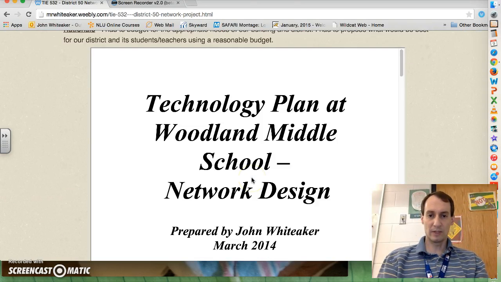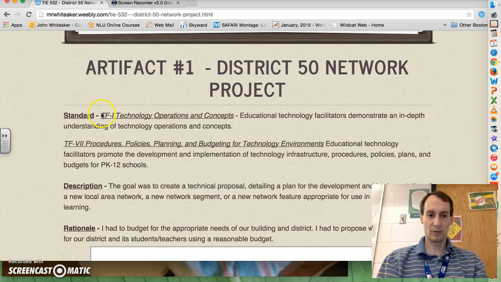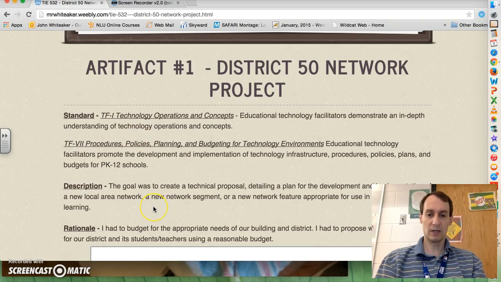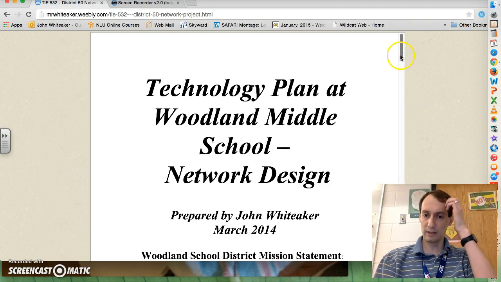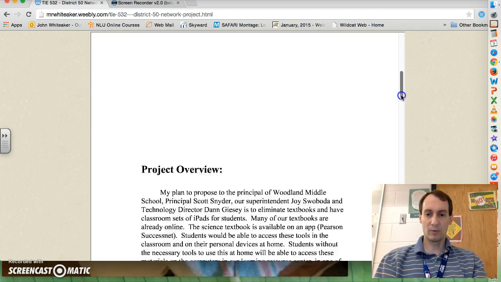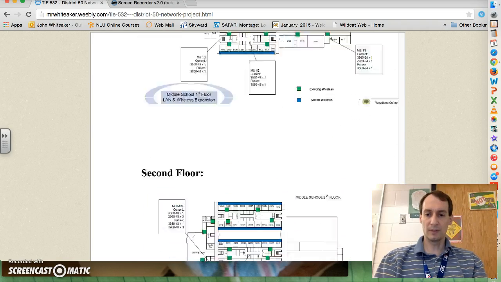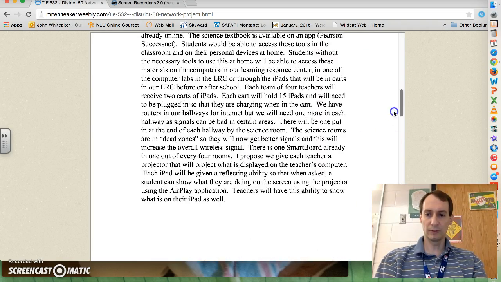So here's a network project I did for my district. What I try to do is share the standards. I try to do just one standard, even though some of the projects would cover more than one, because I want to keep it simple again. In this case I had two I wanted to cover. I explain what standards are covered, give a little description of the project, and then a rationale for how this relates to the standard. I embedded a Google Doc that I had because I had this design project. I won't bore you with it, but it's got a lot of budgeting for the district, the network design, and so on and so forth. I'll let you look at that on your own.